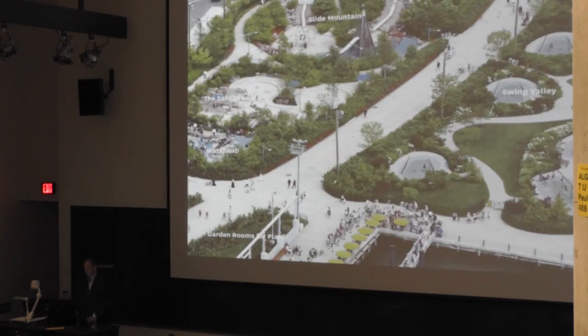And then I'll just talk about one other concept with planting, which is the idea of infusion of planting into play spaces in order to increase the complexity, increase the imaginative potential, but also increase the density that you can have of different kinds of play spaces in close juxtaposition to each other. And this is a nearly 3 acre play garden, as we call it, that's at the entrance to Brooklyn Bridge Park.